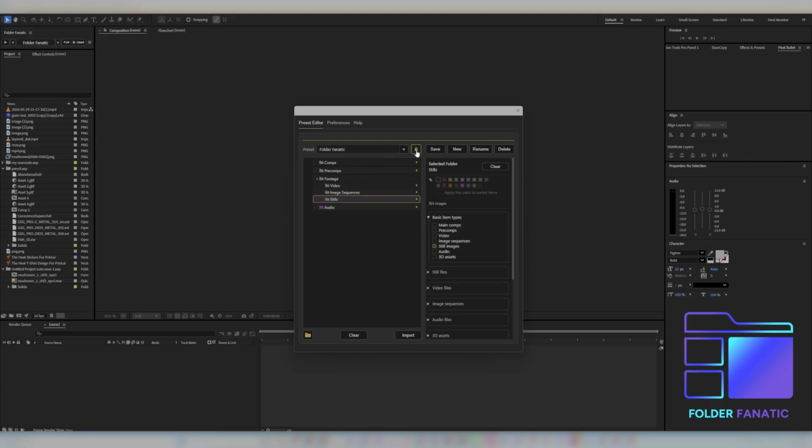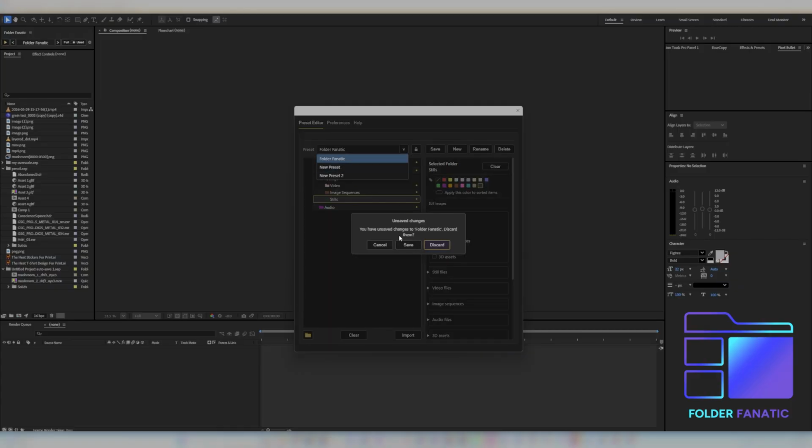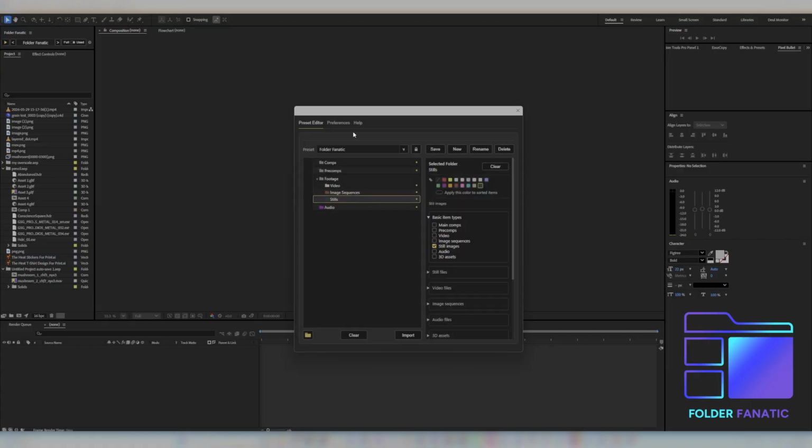If we make any changes to this, I'll just change the label color here. I'll have to save it up here. It won't auto-save for you as you go through, because if you've made changes and you realize for some reason you're a bit tired once again, and you're in the wrong preset. But if you do make a change and then you go to do anything else, it's going to warn you. It's going to say, you've got unsaved changes. Do you want to save them? Do you want to discard them or cancel and return back there? So you're safe. You do have to manually save. You're never going to miss something.